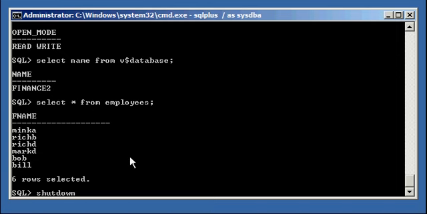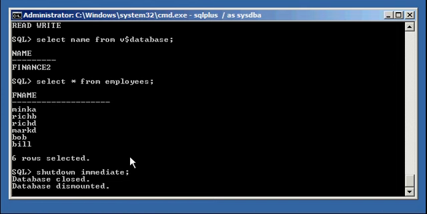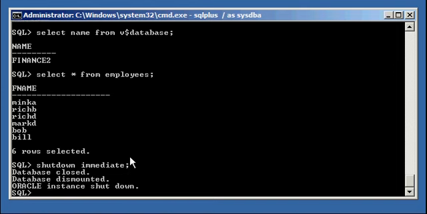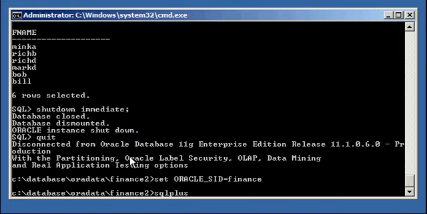And to prove that we're connected to 2 different databases, I want to go ahead and shut down Finance 2. And I'm going to connect to Finance, which should be up and running.